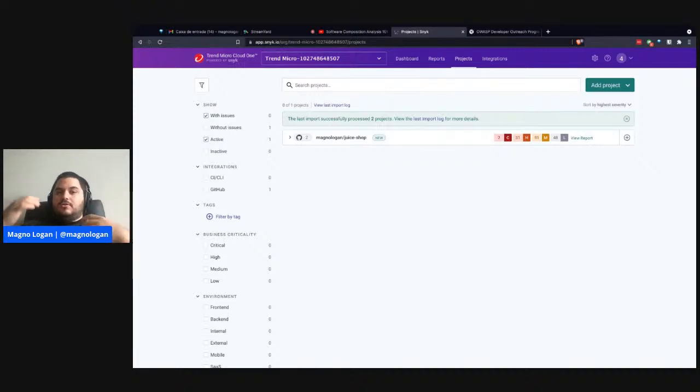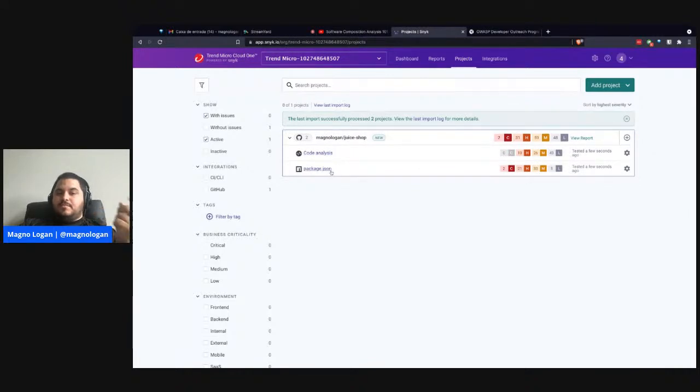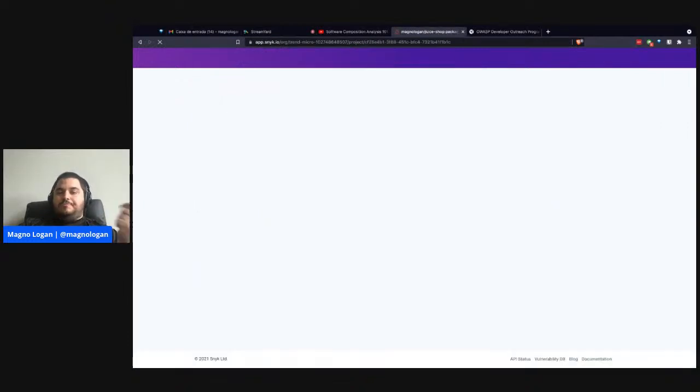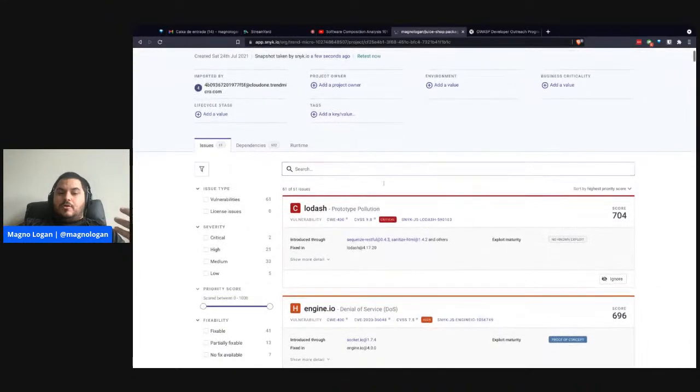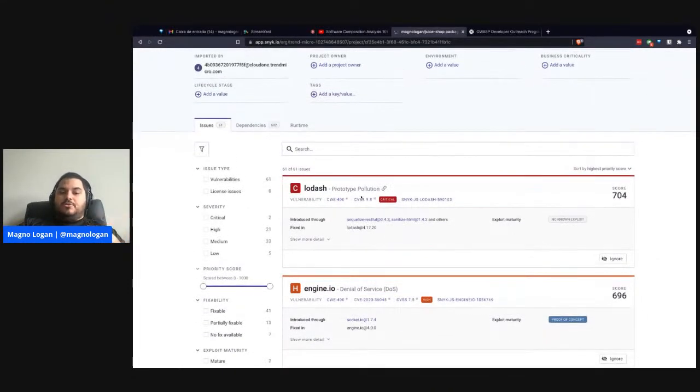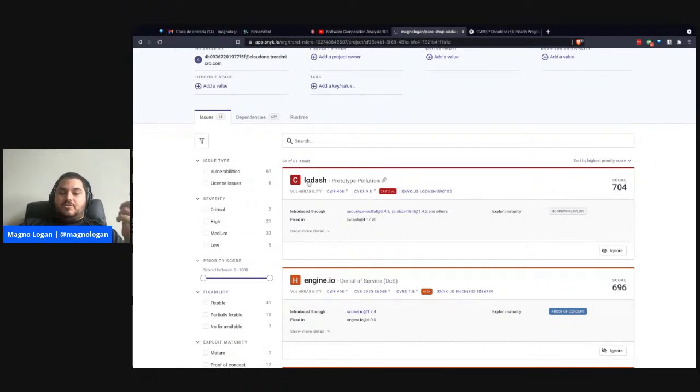Why are they vulnerable? So it's checking with the Snyk database, the database of intelligence of vulnerabilities from Snyk. It's public, and you can see that. So it quickly showed me the results here. Since it's a JavaScript or a Node project, right, it analyzed the package.json file. And if we click here, we can quickly see there is a critical vulnerability here, prototype pollution, which has a CVSS of 9.8, right? So that's very critical, and we need to be aware of that. And that's in the package called Lodash.